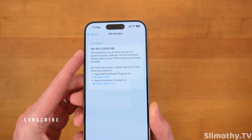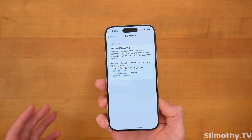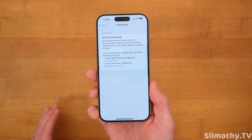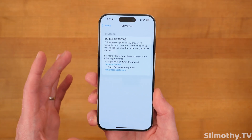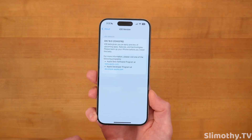This time our build number is ending with a J, so we are still pretty far in the beta cycle — not near a final release yet. Having a J, that's one step up from I, which we were last time. So keep that in mind. There could be some bugs here, but overall this feels a lot snappier than last time. Let's get into some of those new features.